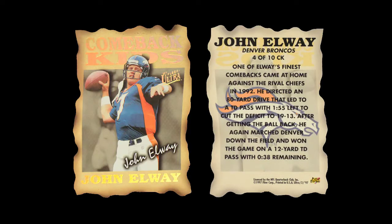Then there is the Comeback Kids insert set, which is basically about players who really shine right at the end of the game. And this is a full die cut set, and it's a really energetic die cutting. It's an overdone die cut. It actually doesn't sit well in whatever you put it in. You can't really figure out where the true edges are. It's a neat idea, but it was not designed by card collectors. It was designed by some person sitting in front of a computer.